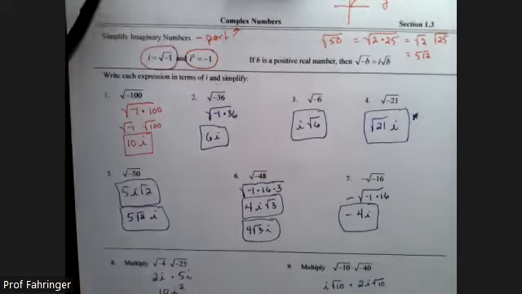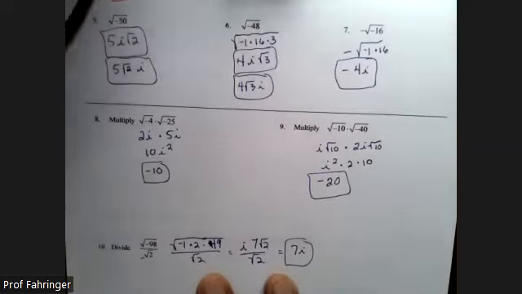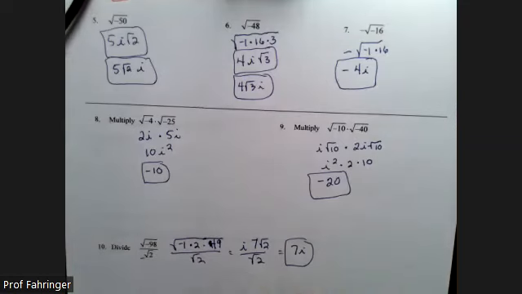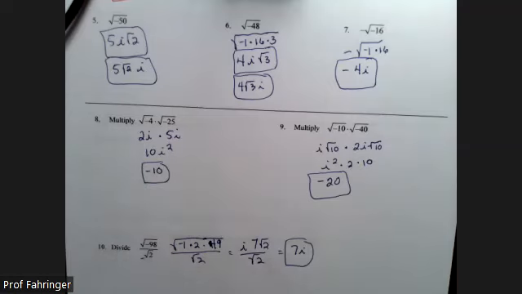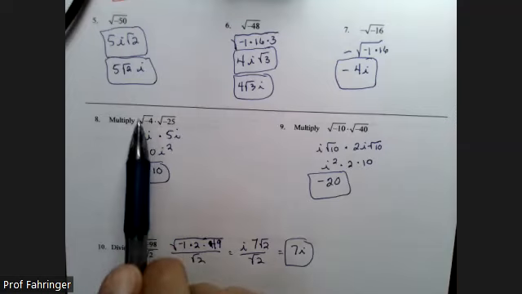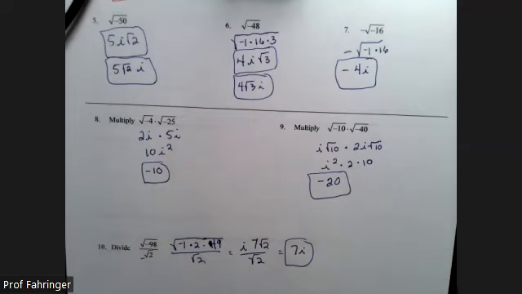Okay, excellent. Well, I had a chance and I was able to work ahead. I was able to do 8, 9, and 10. And remember I said we can break those radicals, those square roots, apart. We can put them back together, different things. Here I have 2i times 5i, which is 10i squared. And one of the things from the very beginning of this section, at the top of this page, I mentioned that i squared equals -1. So all this work simplifies down to just -10.